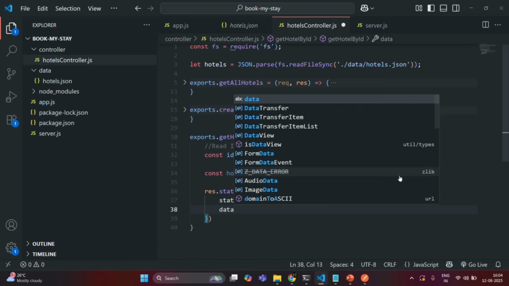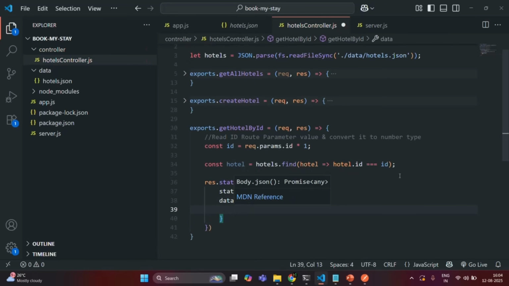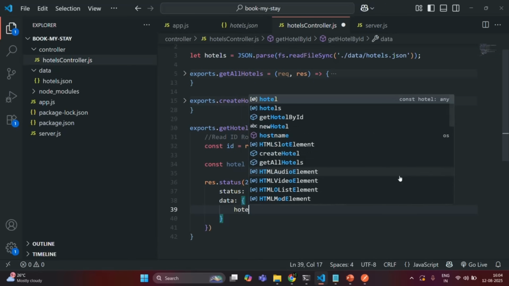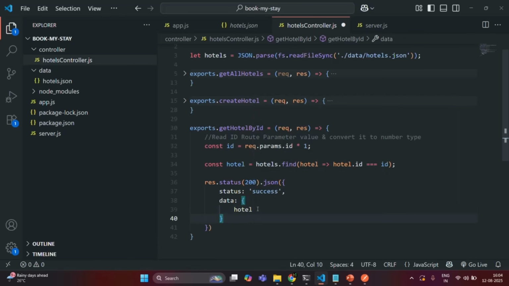So here I'm going to create a data property, and in that data property, I'm going to wrap the hotel object which I want to send in the response. All right, and here I'm not doing the explicit assignment to this hotel property. I'm not explicitly assigning this hotel variable because since the names are the same, JavaScript is smart enough to understand that to this hotel property, it has to assign the value stored in this hotel variable.